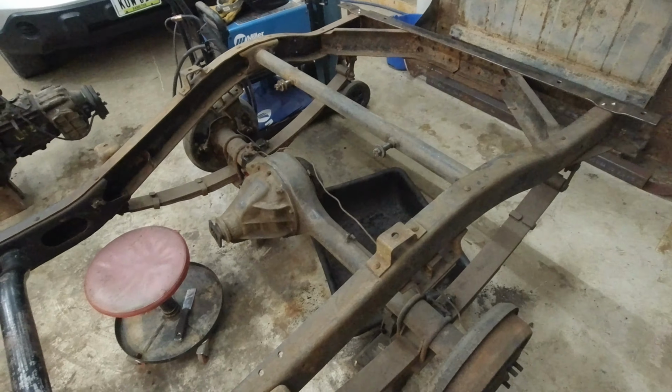Like, you can still see some paint on there, so not a big deal. In here is going to be next to impossible to do, so I might just take a Scotch-Brite pad or some sandpaper in there, just get as best we can. There's not any salt or anything on this, so we'll just put some Rust-Oleum over the top, get it sealed. It's gonna be fine for what we're trying to get done here.